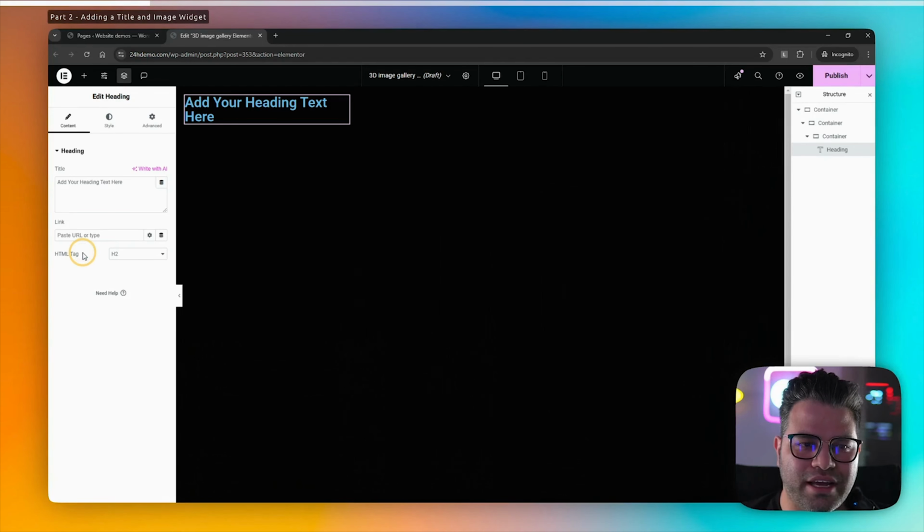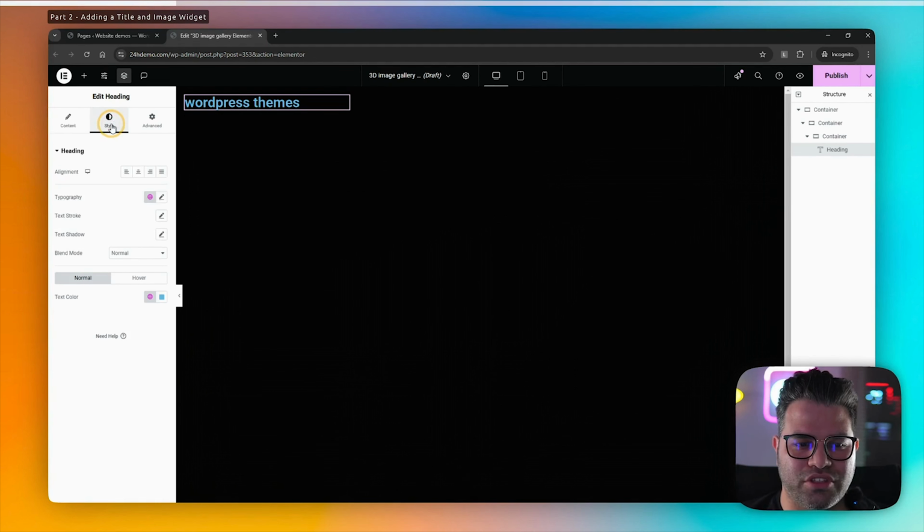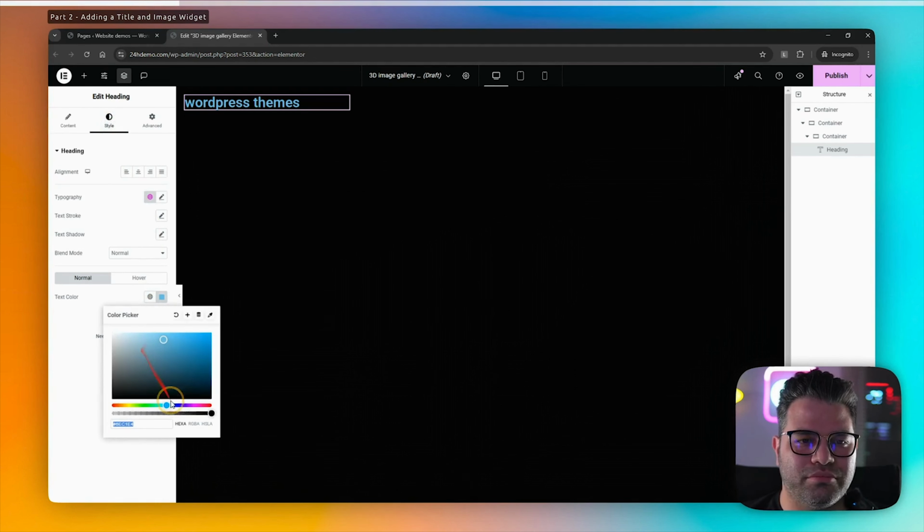We're going to add a heading inside it. We can import any image we want here. I also added one as an example. We apply color to our text.